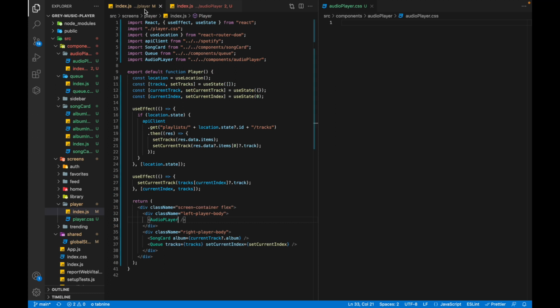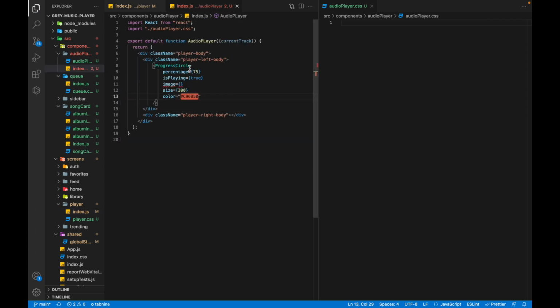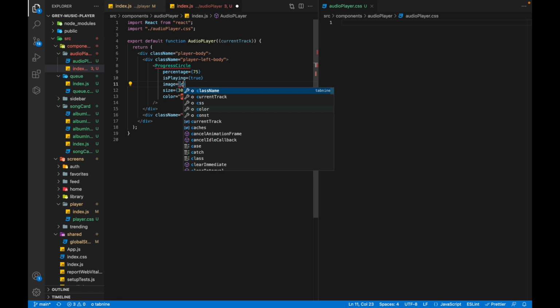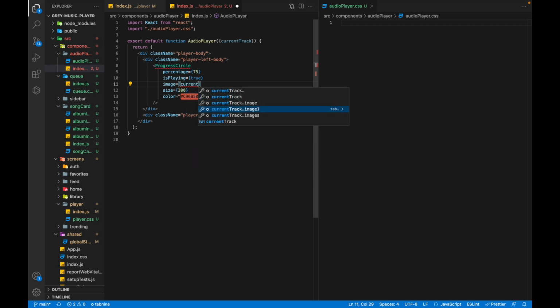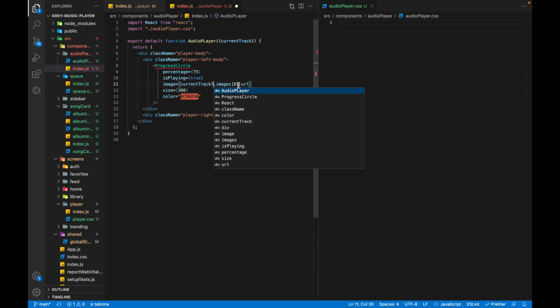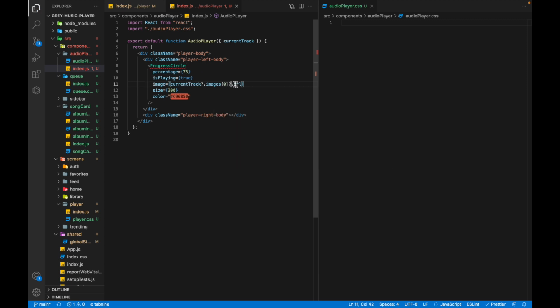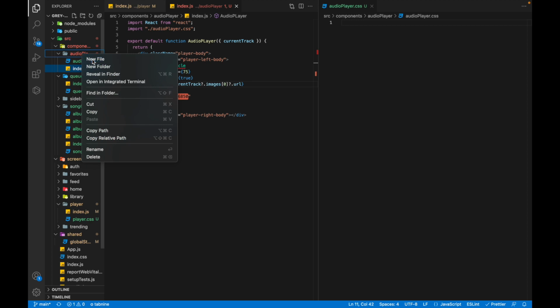Okay, so let's quickly pass down the current track here. Current track is equal to current track. We'll get the current track, and from the current track dot images, the 0th image dot URL. We'll add the checks so that we don't get an error. Okay, now let's quickly make the progress circle component.